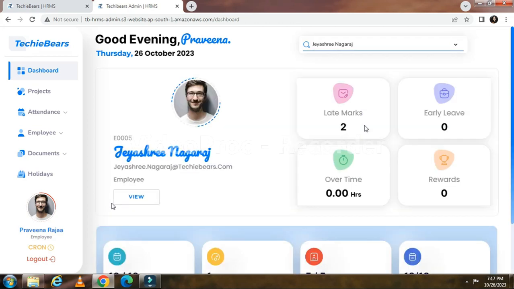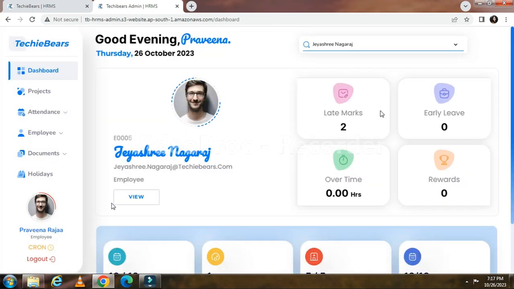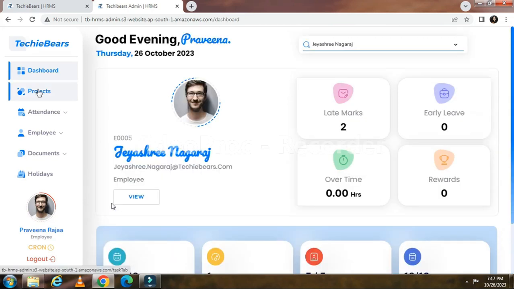So we can check his profile, then late marks, early leaves, overtime, rewards, privilege leaves, casual or sick leaves, week off, all these things we can check here. Then projects maintained in the company.